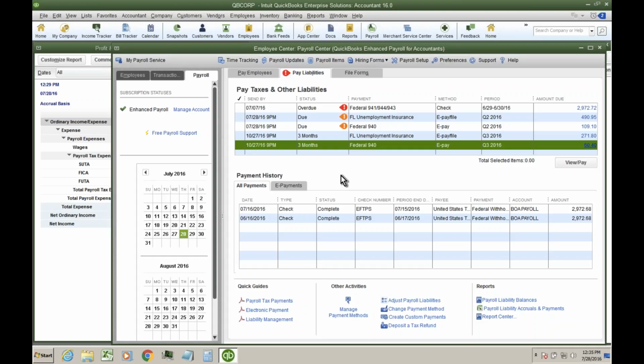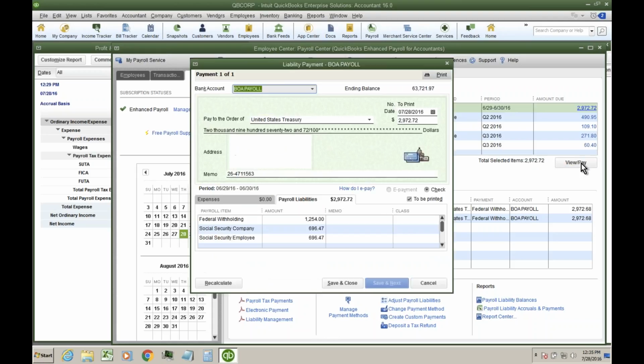So there's essentially two ways to fix this. I'm going to show you both techniques. One of the ways to fix it is to actually pull up what this liability would have been. Here you go, view and pay. And you see there where it says federal withholdings, and I should write all these down here, make sure that I have them correct. So I'm going to write down all those numbers somewhere. I mean, if you can print it and it prints out, that's fine. But you should write these down somewhere, and then we're going to create an adjustment in the adjustments window.